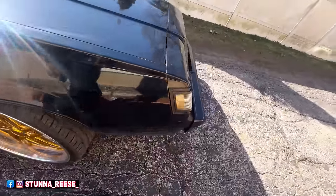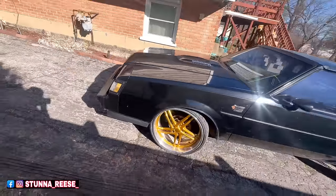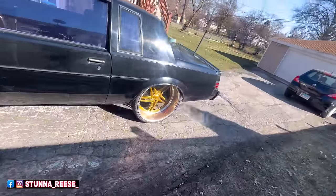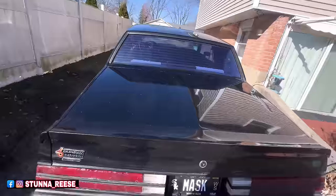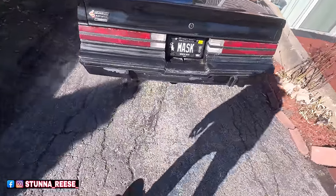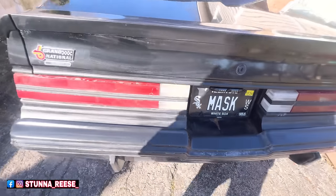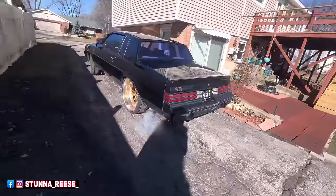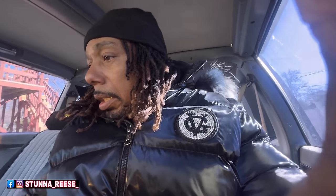Tire brush down and re-undercoat it. The whole under the car has to be done. Unbelievable, man, how bad my car is looking right now. We're about to go over to Reggie, man, so he can try to fix my light in the back. And then we're gonna bring this thing back and put it back in the garage to figure out what's the next move with this thing. But I gotta head back to Miami tonight, so hurry up, get this done.